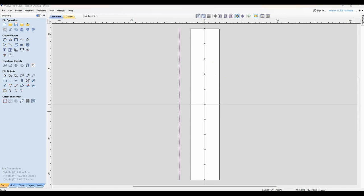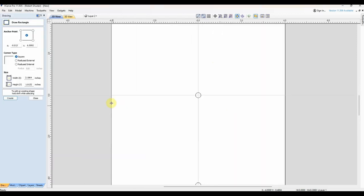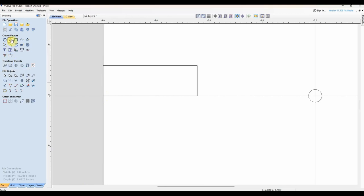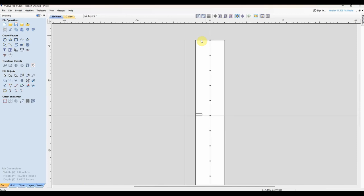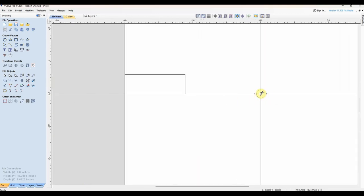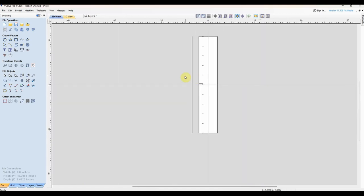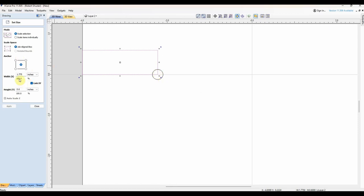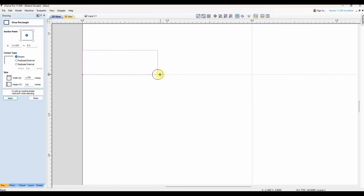I know that for my measurements, the hole from this side is 1.775 — I had my caliper out and did that. I'm going to draw a box and make it 1.775 wide and drag that to the very edge. There are fancier ways of doing that, but this is kind of a cheater's way, and it works so good for me. Highlight all those and drag it right here — so now we have the left side. The lugs are 1 inch exactly between the two holes, so I'm going to come over here until it says 1 inch.